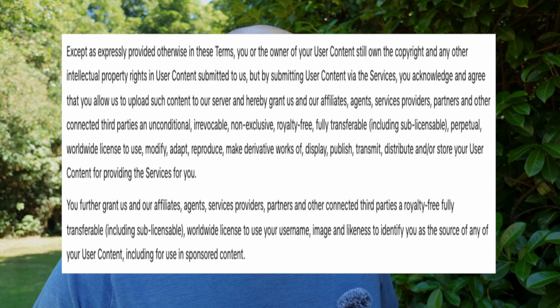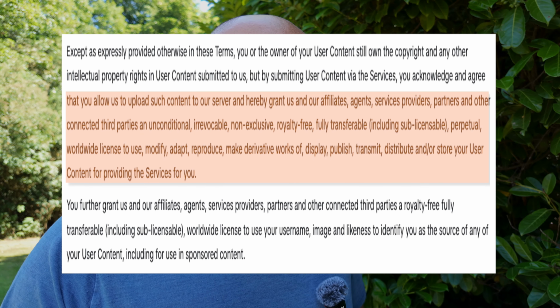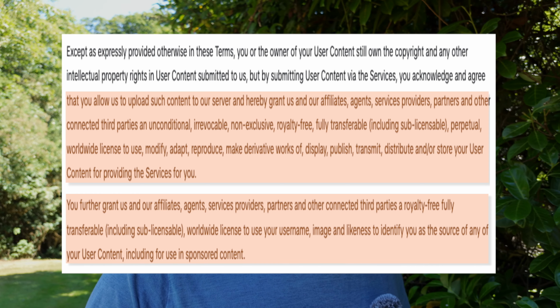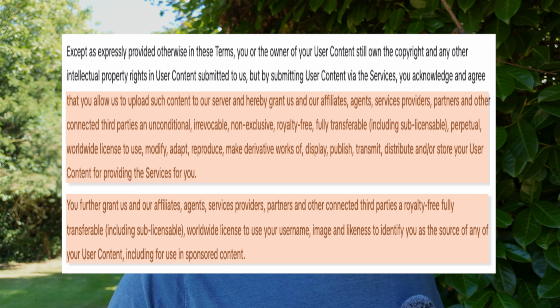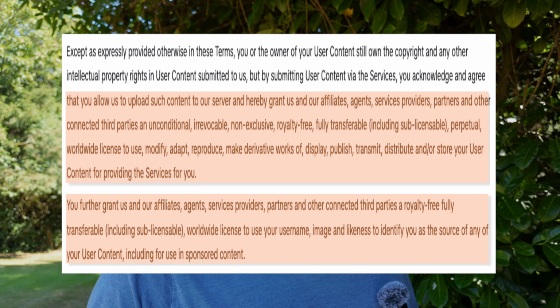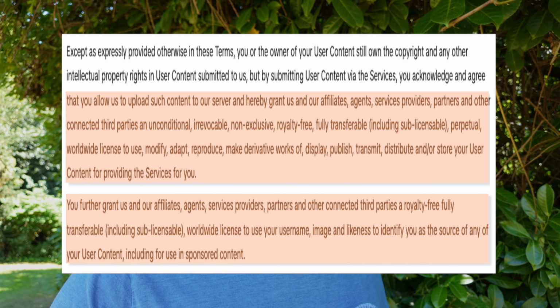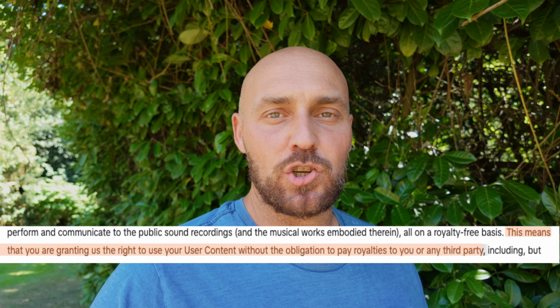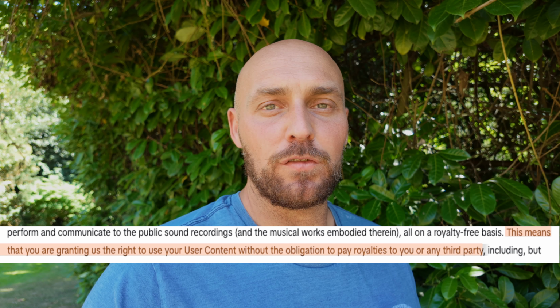So looking at these terms and conditions, which I will link below, and I'm not going to go through them line by line, you can see that what CapCut have basically said here is that as a creator who used their product to make videos, when you do that, you're giving CapCut permission to do whatever it is they want to do with that content forever. They can modify it, they can distribute it, they can adapt it, they can use it for any purposes, including commercial. And the worst part is, they don't need to ask your permission, they don't need to credit you for the work you've done, and they don't even need to let you know that they've done it.